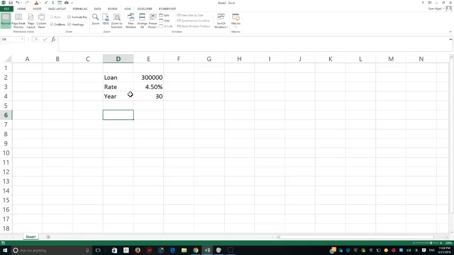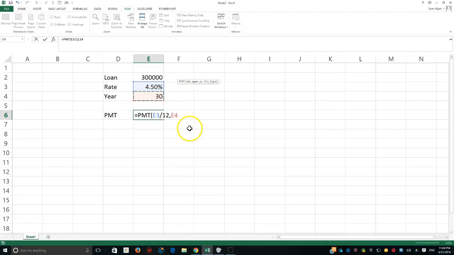Typically, before we do anything, we need to look for the monthly payment, which is the PMT function. You can type PMT and hit the tab key. It's going to ask you for the rate. The payment is monthly, but the rate is a yearly rate, so we have to divide that by 12, and the number of years is 30.